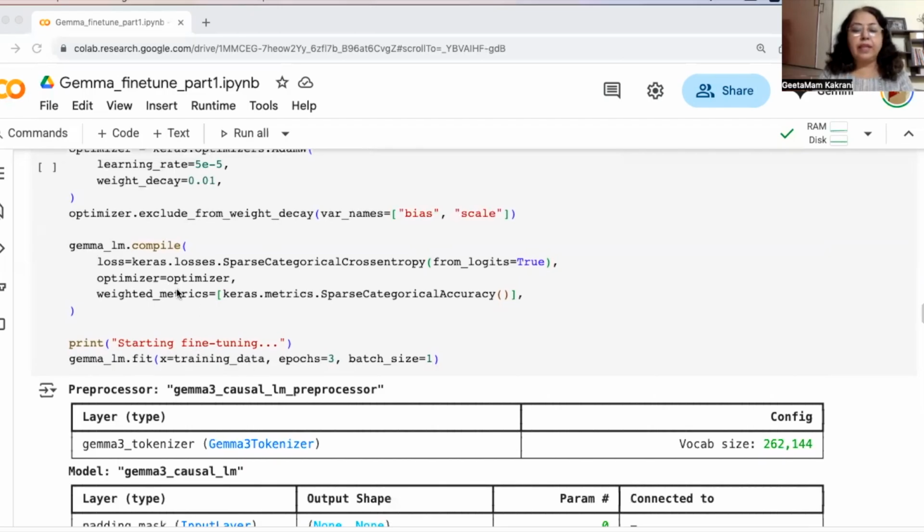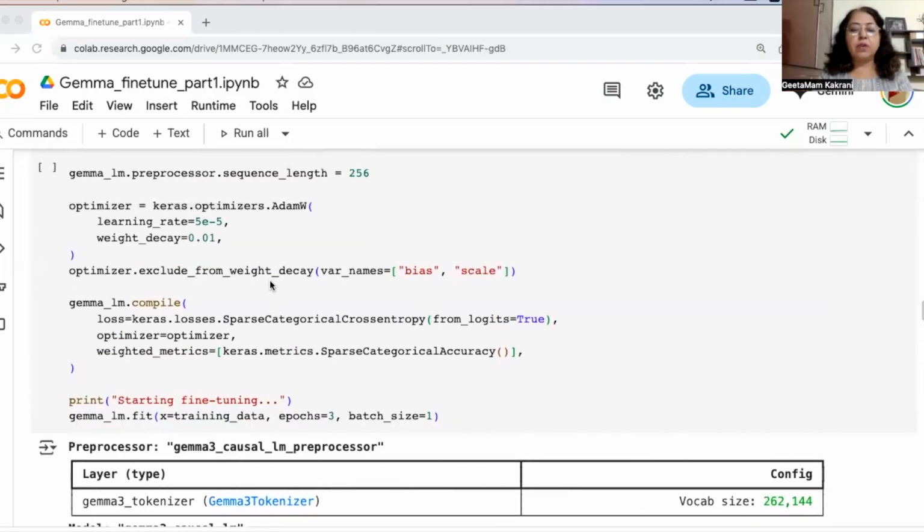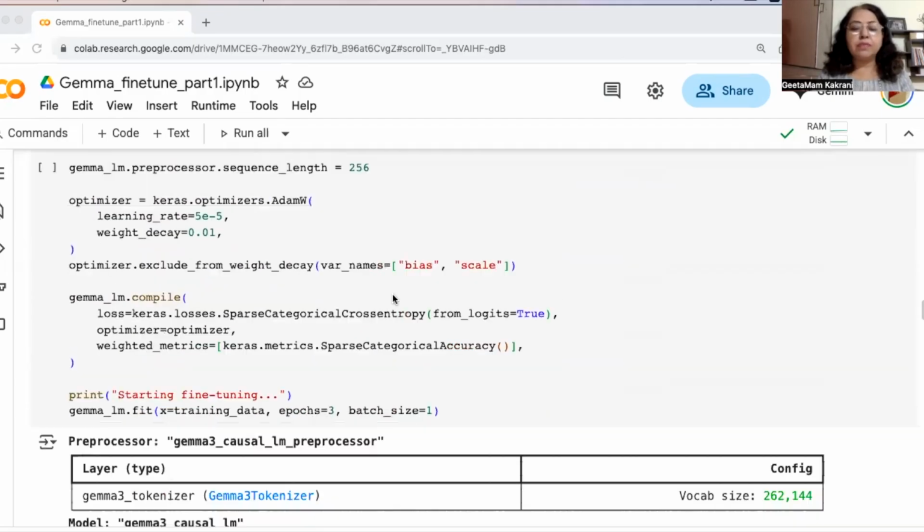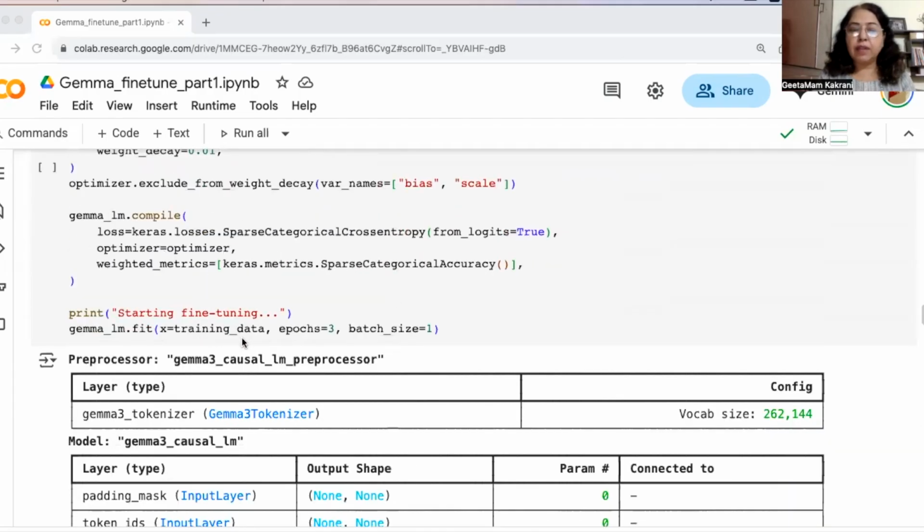Here in my training, I give fit x equal to my data set. This is the training data set from my above section. My prompts, my responses, system instruction, everything is available in the training data set. Epoch means how many times you want to train with your data set. So if you want your model to learn about your data, you have to set a high value for the epoch. If you put 10 or 15 epochs, then obviously it can be more relatable to your data set because it's learning again and again.